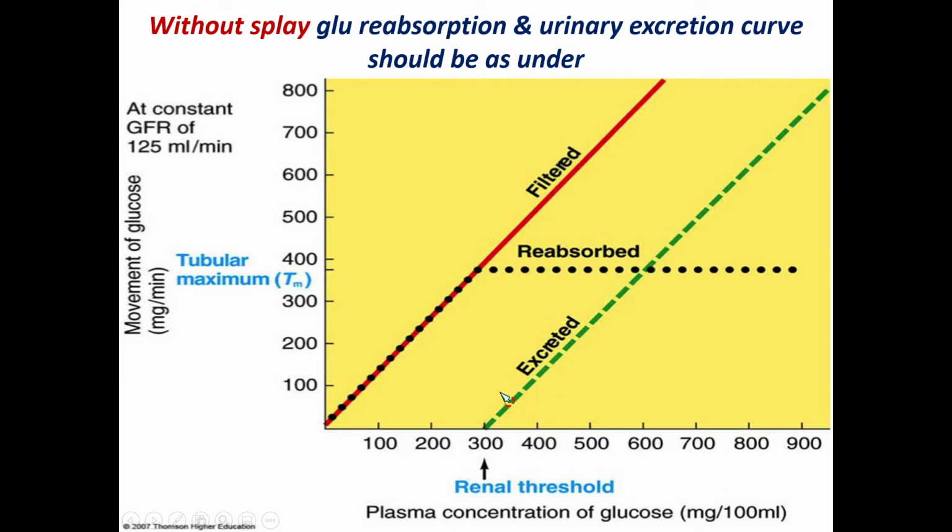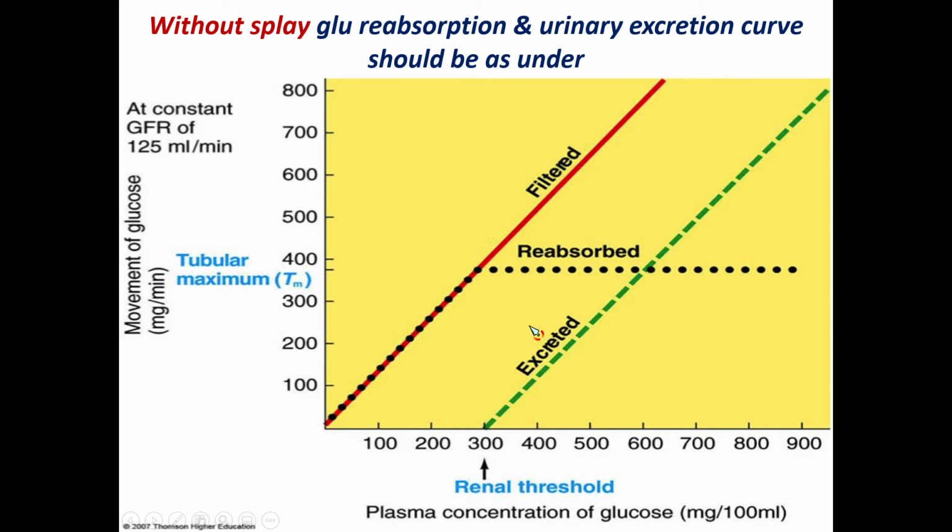Now let's see another line, which is the green dotted line. This is the green broken line, concerned with the excretion. So if we consider the TM, then the glucose should be excreted or should appear in the urine according to the threshold. It should appear approximately at the level of 300 or beyond that. So the glucose excretion should begin to appear from this line. This graph is basically according to the TM, and according to that TM the threshold should be like this graph.